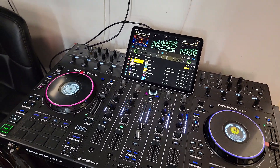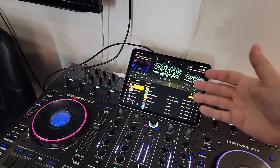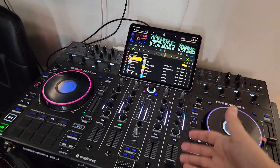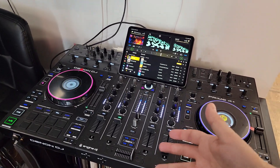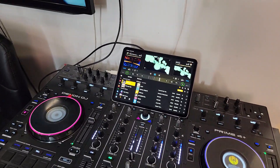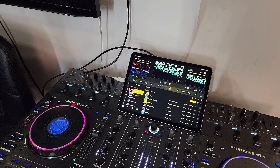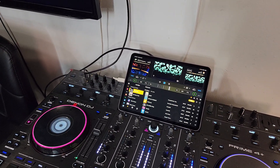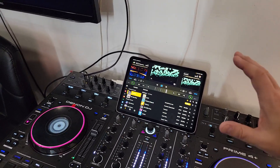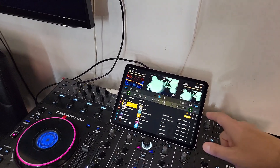I can't go into all the big details, I'm going to have to make a big video really talking about DJ Pro AI and how well this thing works with this thing. But I'm pretty impressed. I know Laidback Luke was talking about the future of DJing being on your phone, and I have to disagree — the phone screen is a little too small for that. An 11-inch iPad is absolutely perfect for this stuff.